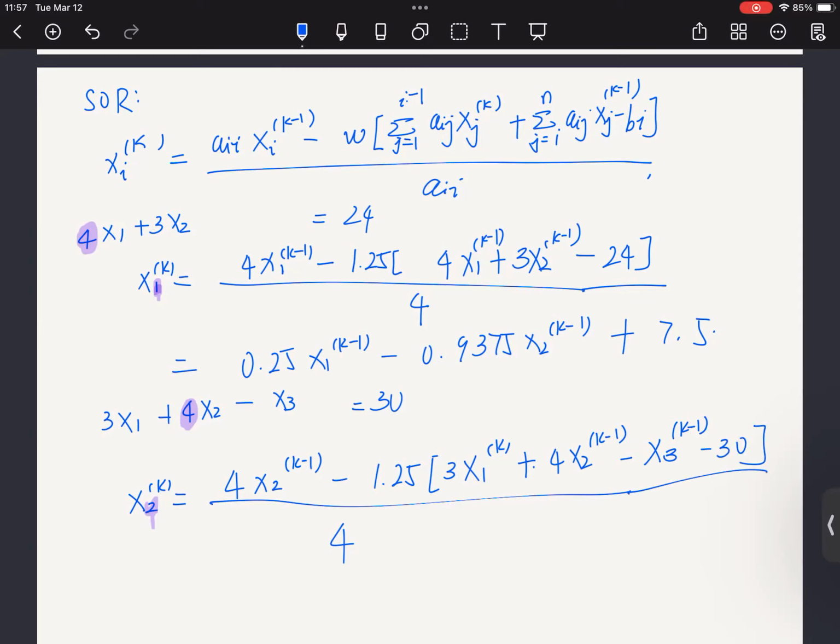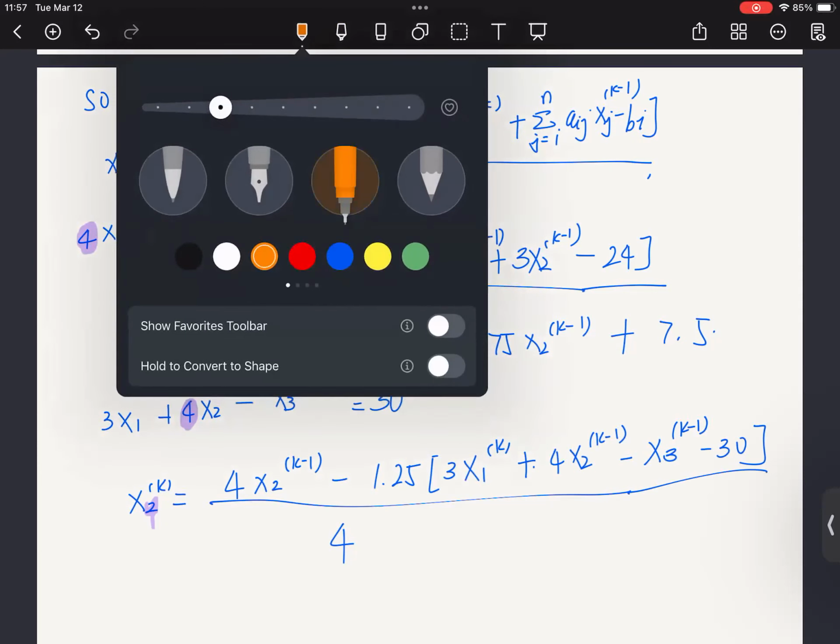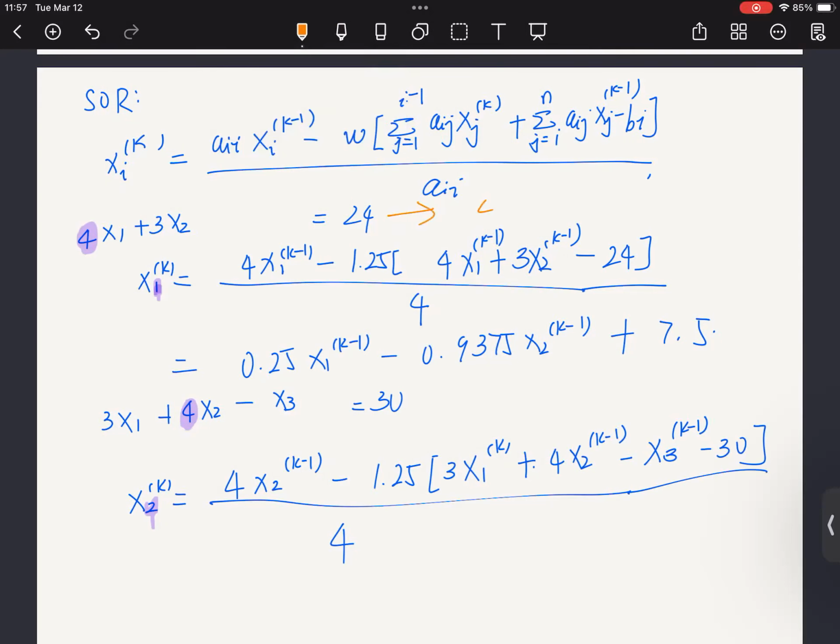And you would see this. So you would see from all the things here, and then you would see what we did here. We just did this. So inside the parentheses, you can change the equations to this format: 4x1 plus 3x2 subtract the 24, right? And this is the things inside the parentheses. But we put the things before the index 1 to be the current step information, and then put the things after or equal to index 1 to the k minus 1. And then the same thing happens to the second equation.